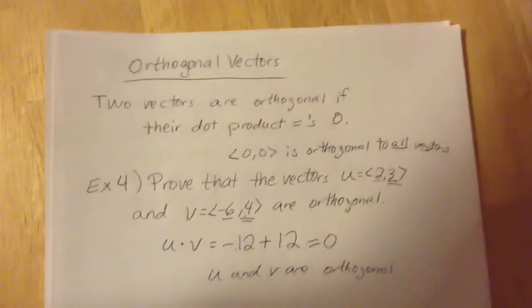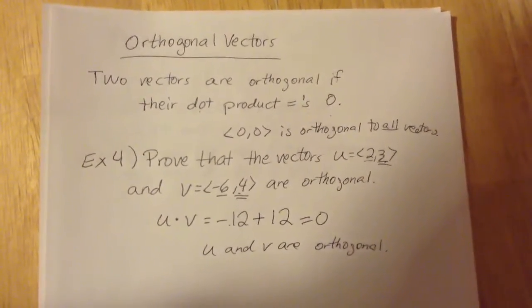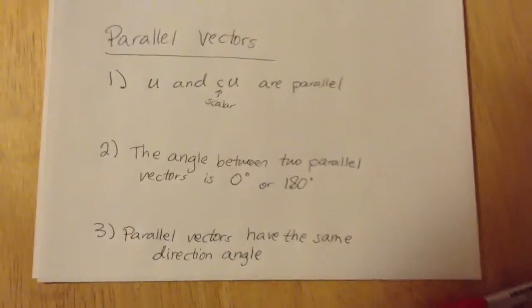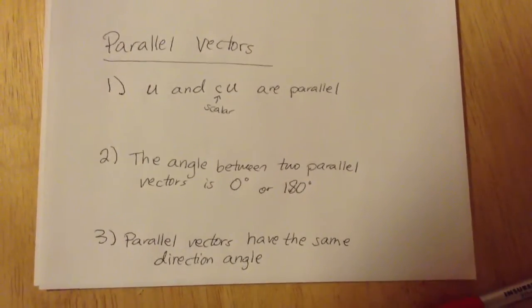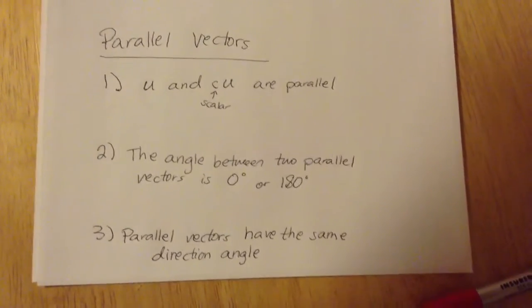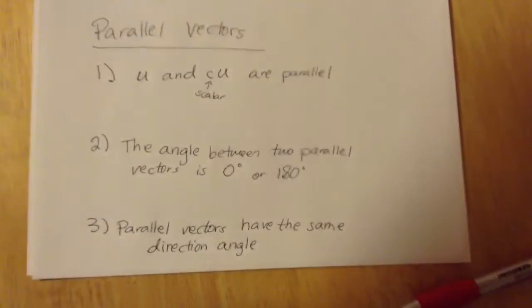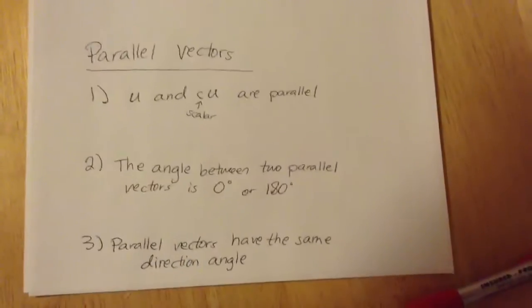Okay. One thing you might be wondering is, if this is what happens if they are perpendicular, what would happen if two vectors are parallel? Parallel vectors, there's 3 ways that you can look at it, and it depends on your point of view. One way that you can look at it is that the two vectors are really the same, but one of them is just multiplied by a scalar number.